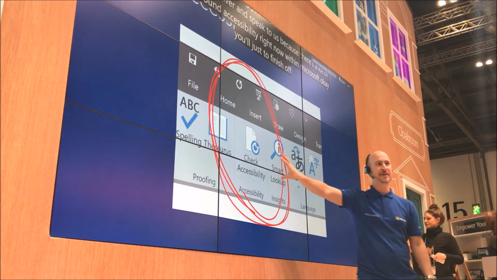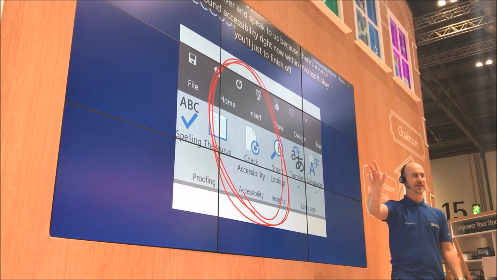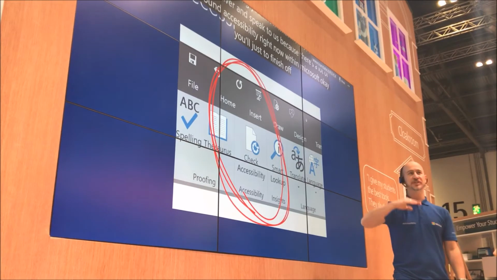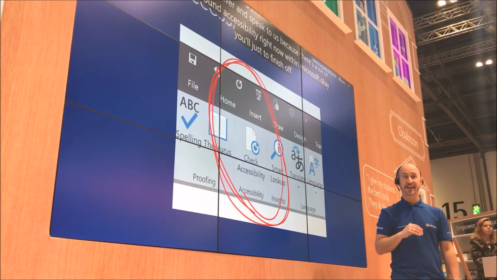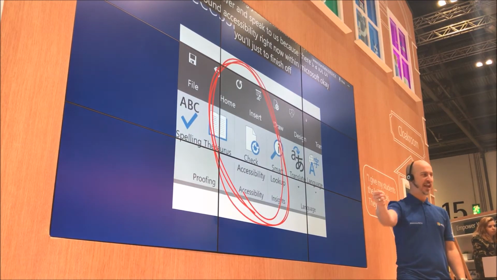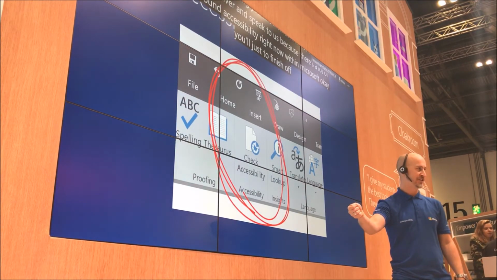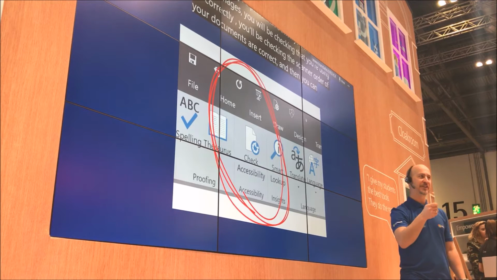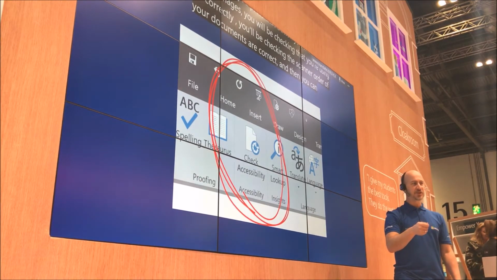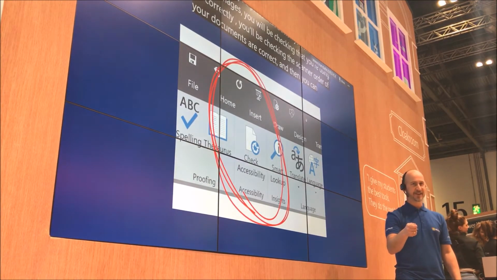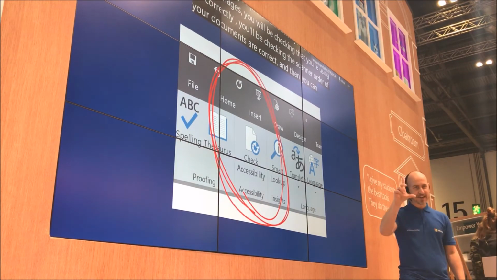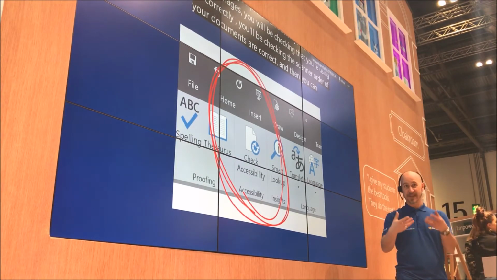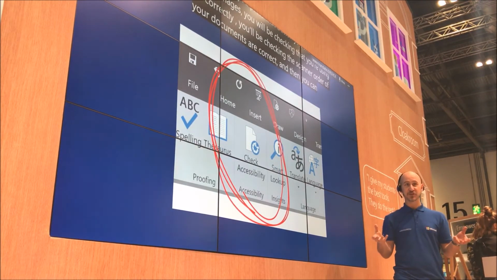The minute you press that button, you will be adding labels to your images. You will be checking that you're using headings correctly. You'll be checking that the scan order of your documents is correct. And then you can confidently share that across. Please don't just focus on kids with disabilities though. This is also about parents with disabilities. We are talking of a generation of people who have their kids older, who are going to need to magnify, they're going to need you to help them to access things, the materials you also sent them.